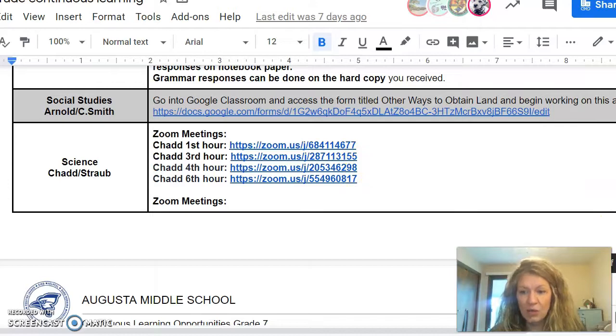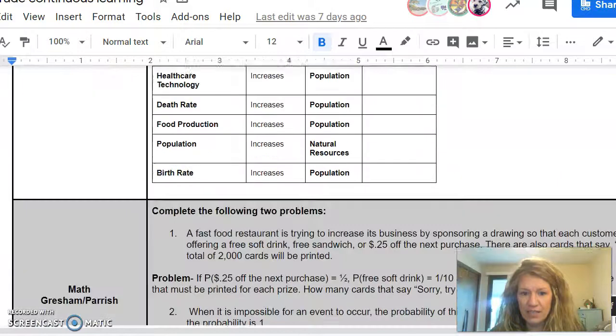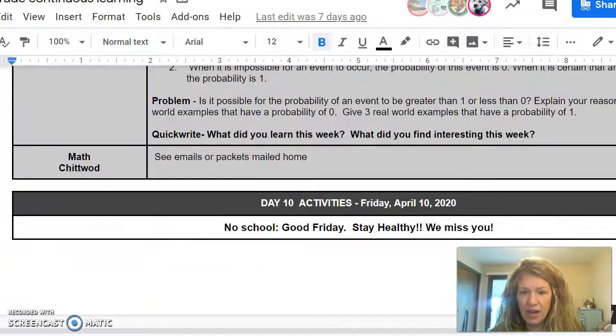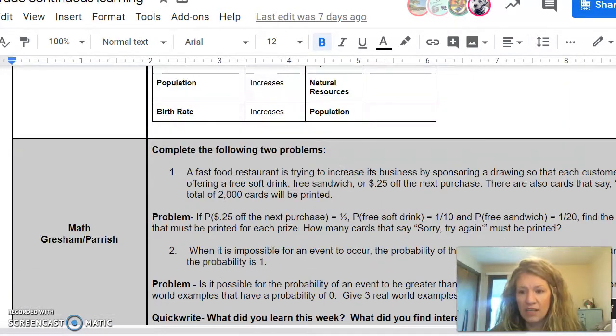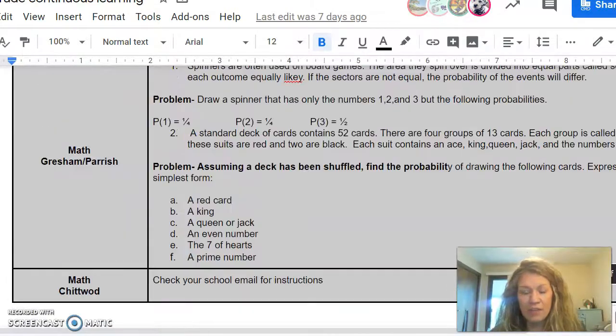Now, we do not have school or any activities on Friday because it is Good Friday. Monday, you also don't have any assignments. So when you get the next wave, the next 2 weeks, you're not going to have anything to do on Monday. Okay? I had a shout out to Eli Tipton. I asked him if there was anything I should clarify, because he's really good at communicating.